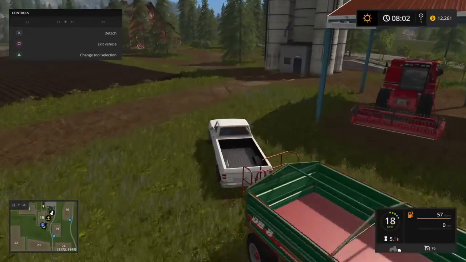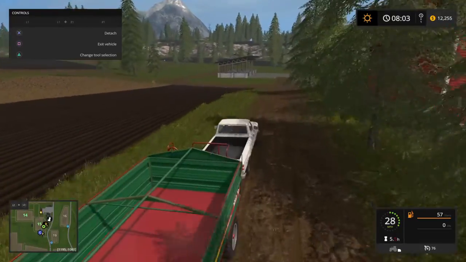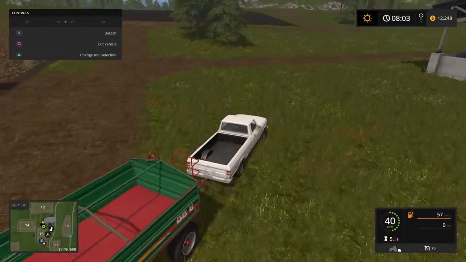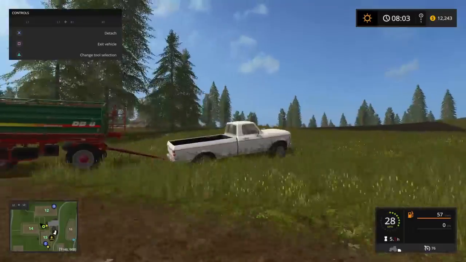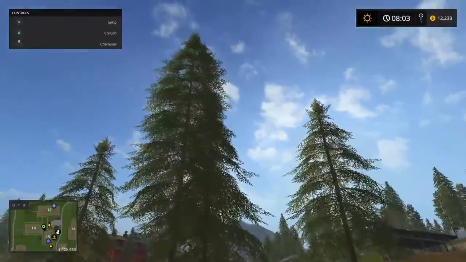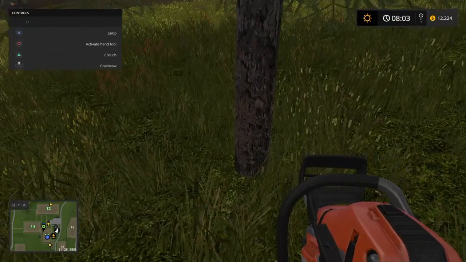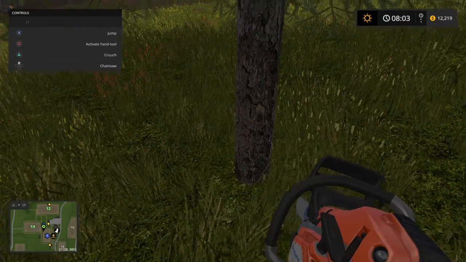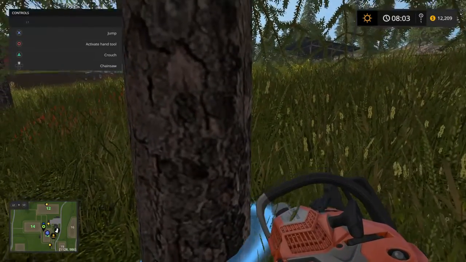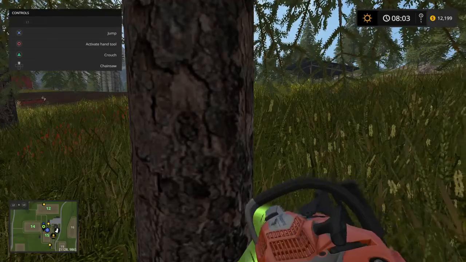But I feel like this would save me some trips because I'm not going to get that whole tree in the back of this pickup. I gotta make sure that tree doesn't fall on my pickup too. Alright, let's park over here for now. And go ahead and cut down some trees. Oh, I can rotate it. Alright. I want to cut this thing right about there, angled down.